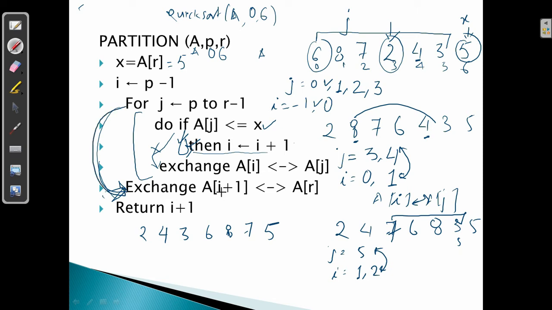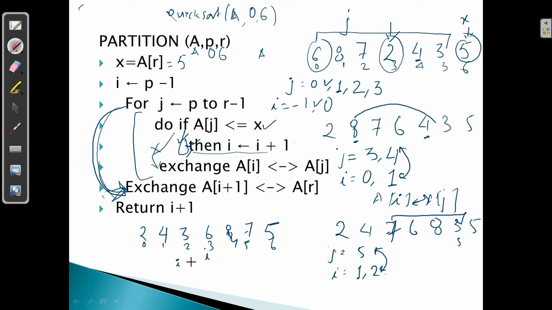Now what are we doing? We are incrementing the value of I. So what is I? I is 2. So now I becomes 3. You can write the index as well here: 0, 1, 2, 3, 4, 5, 6. So now I is pointing to this index, and you have to swap the value of a of I plus 1. Now I is actually 2 here, so I plus 1 is this.